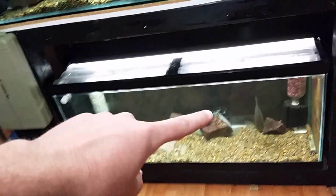Other than that, I don't got anything else to say to you guys other than over here in Hulk's tank, we've got 2 fish. We found out, you guys can see down there, those right there are fuzzy eggs, because I found out that Miss Chancho is a female, because she laid eggs twice. She laid eggs once and I just kind of let her do it again, just to prove she was a female. So the possibility of these 2 spawning is a possibility.